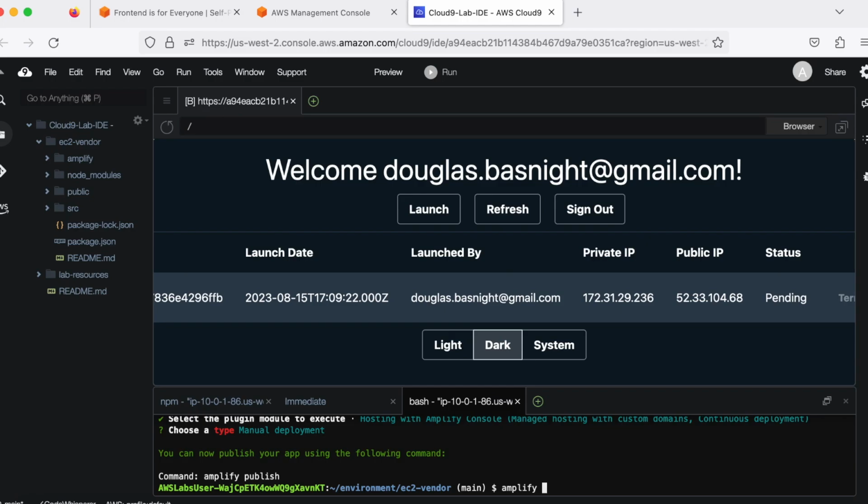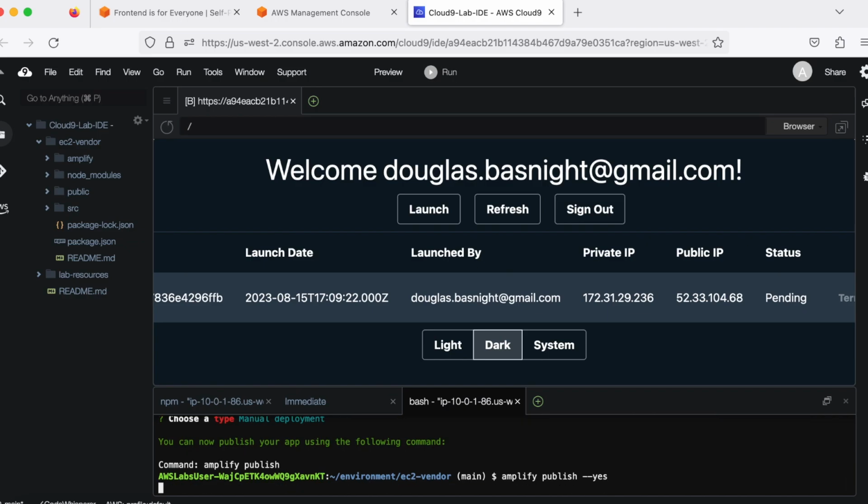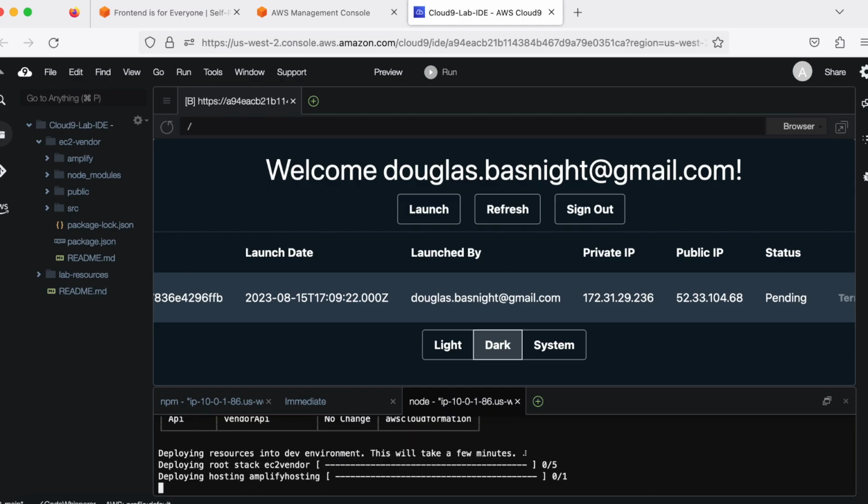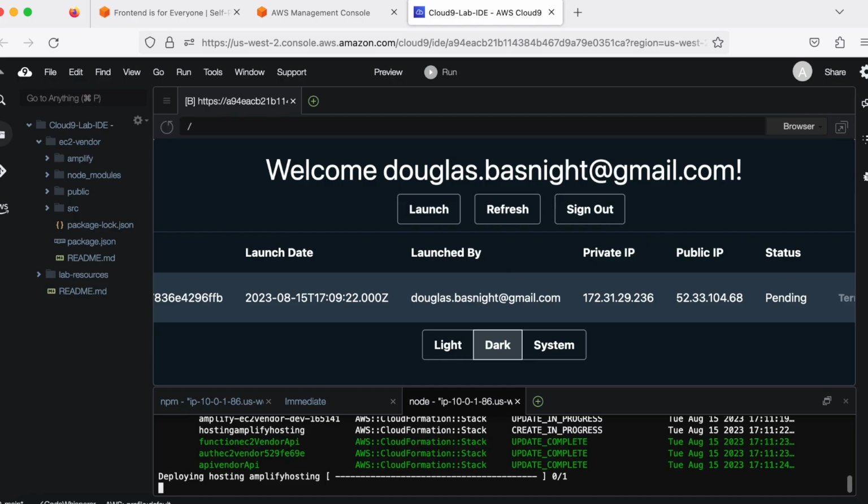Try Amplify, publish, dash dash yes. Root stack EC2 vendor. This will take a few minutes. Let's update.